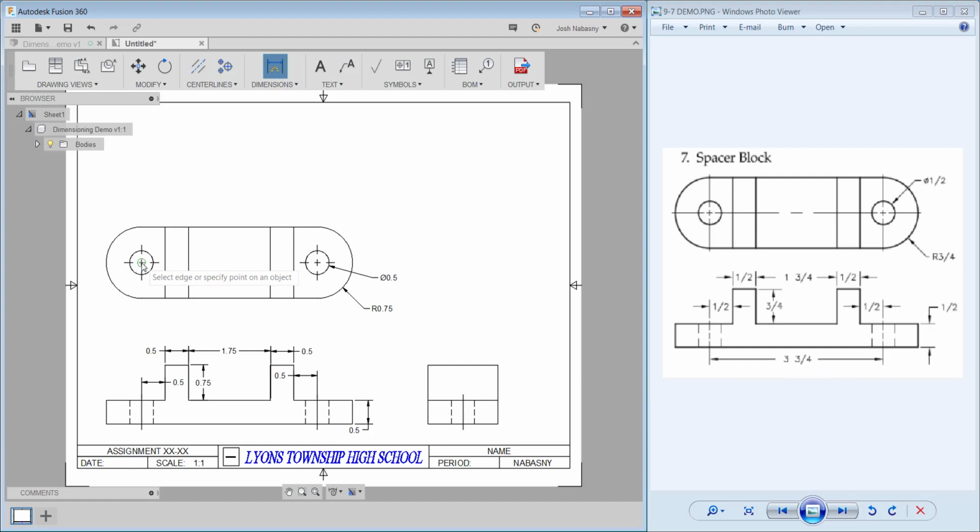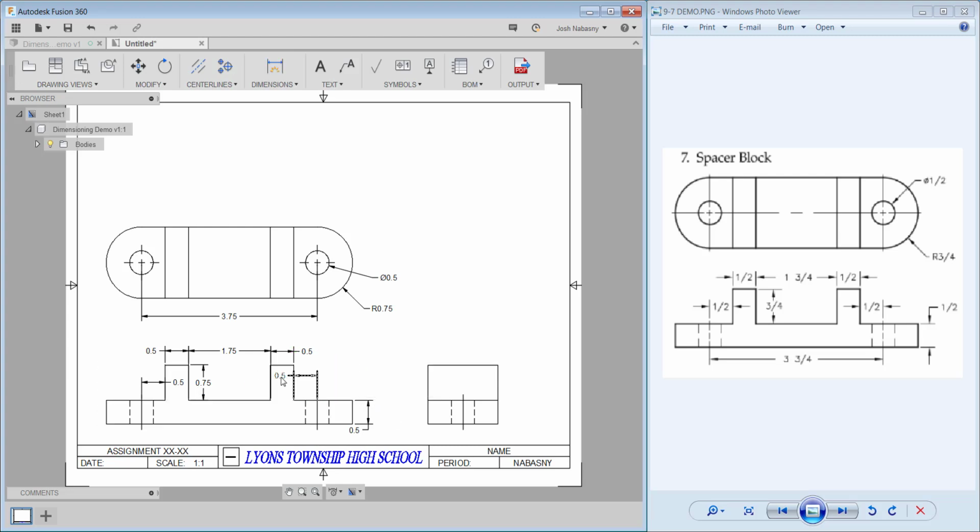So I'm actually going to dimension that up here because there's a lot of dimensions on this view. So I'm going to go from point to point. I'm going to come down and place that dimension right there. I think that would be a better place. It'll make everything flow a lot more. But I do have a problem right now. I do have a dimension outside of my box. And I do have dimensions on my drawing that I need to move.